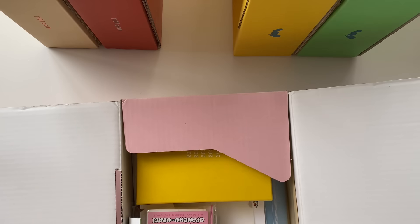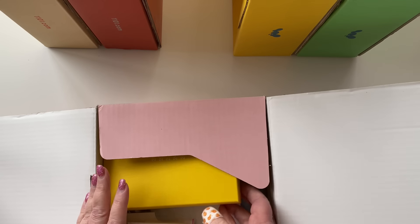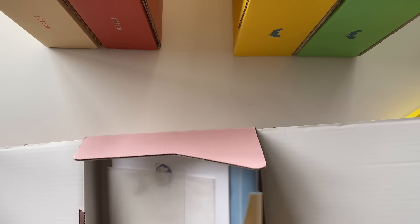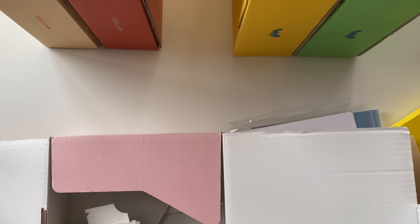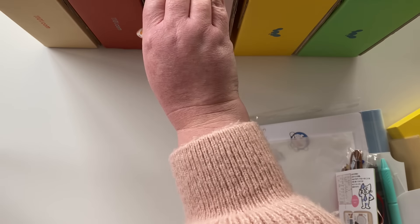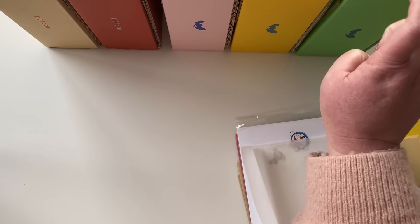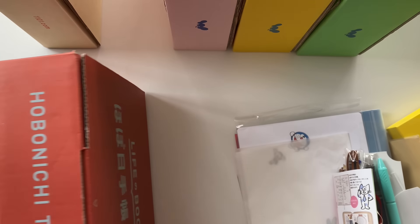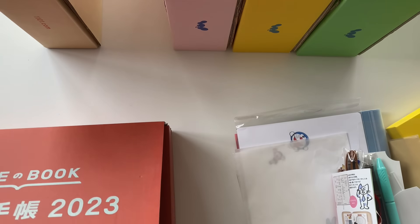I thought I'd go through them with you today, because some people aren't aware of what accessories are available, and maybe if you want to know what things look like. The green box is a little bit bigger than all the others — something happened that year, and after that they made them all just a tiny bit smaller, maybe about an inch or so.